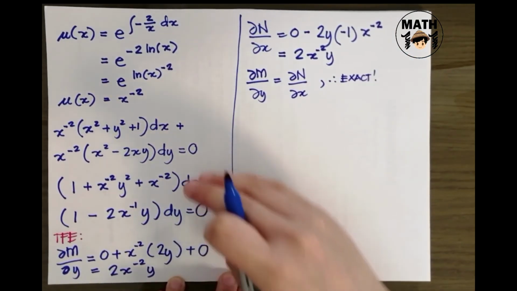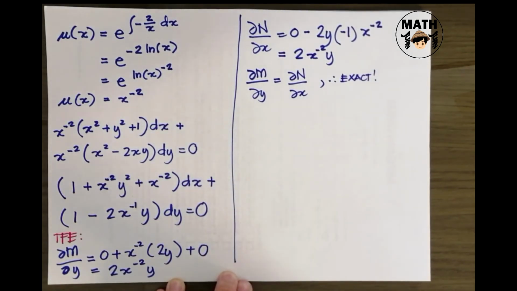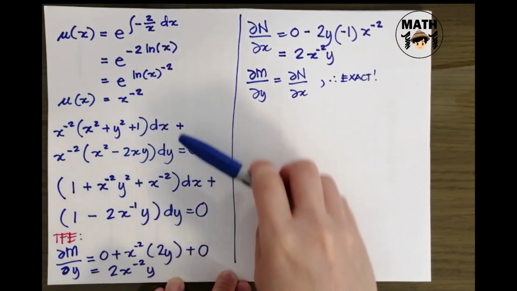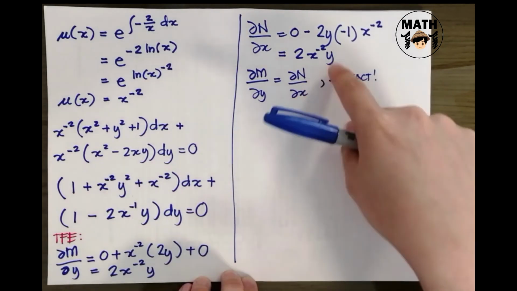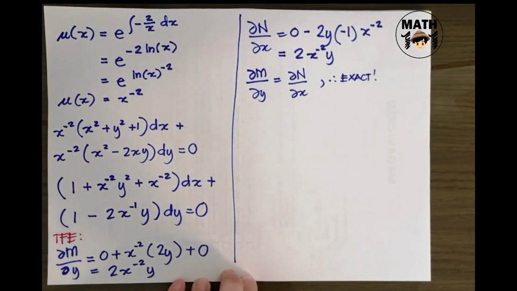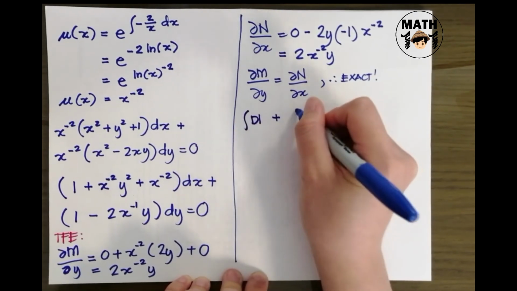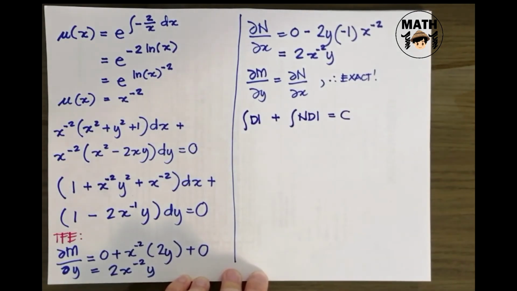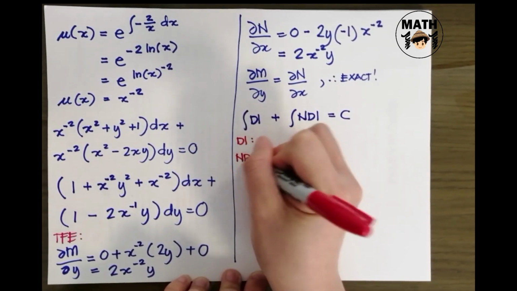Question, paano kung minultiply mo na yung equation by the integrating factor, tapos nung chinek mo kung siya ay exact, ay hindi siya nag-exact? Ang ibig sabihin lang nun, possible na mali yung nakuha mong integrating factor or mali yung pagkakamultiply mo. So, i-check mo na lang ulit. Dahil exact siya, gamitin natin yung mga previous solution na ginamit natin for exact equation. For this, I'll just try to use the third solution that we did, wherein we integrate all the directly integrable plus the integral of non-directly integrable equals constant. Classify natin kung sino yung mga directly integrable and non-directly integrable.